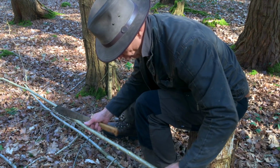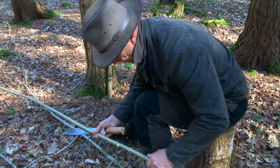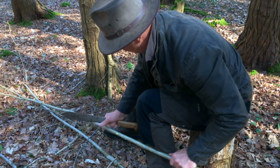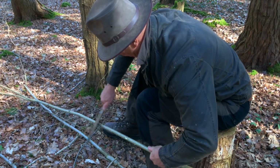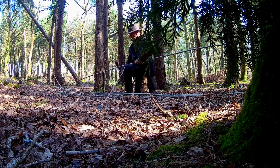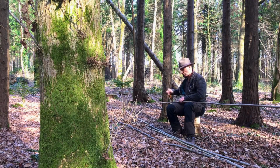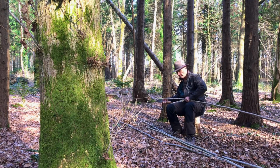So there we are. Just run your hand up and down, and if you feel any rough areas, like that spot there, just clean those off. As I say, it doesn't take long. There's a couple there. See, we just don't want those piercing our tarp at all. It just means running the machete up and down the length of them, just making sure that they're nice and smooth.